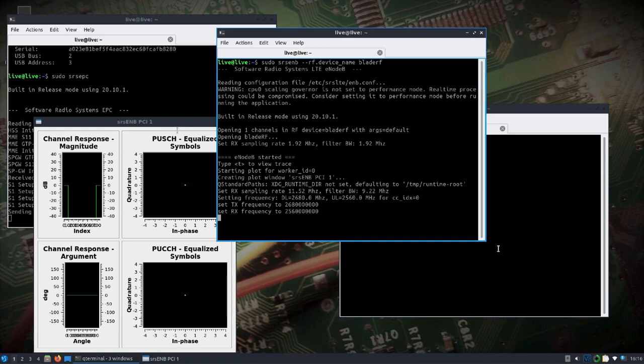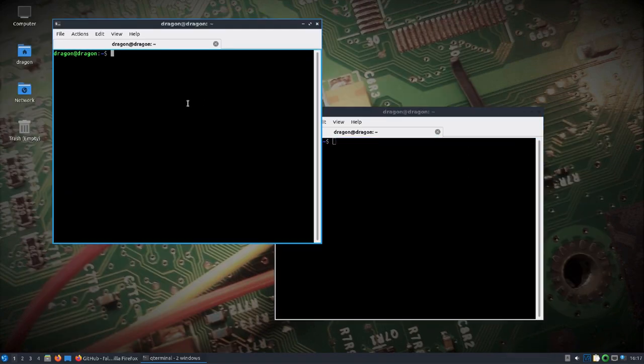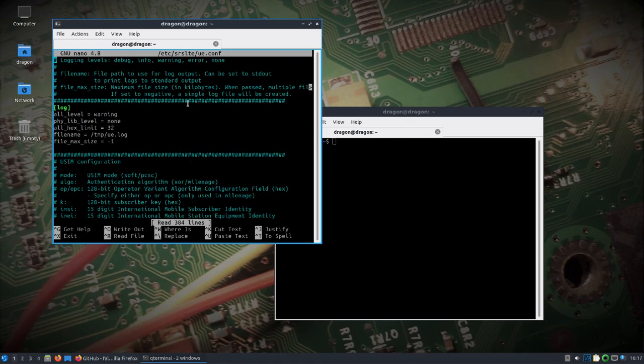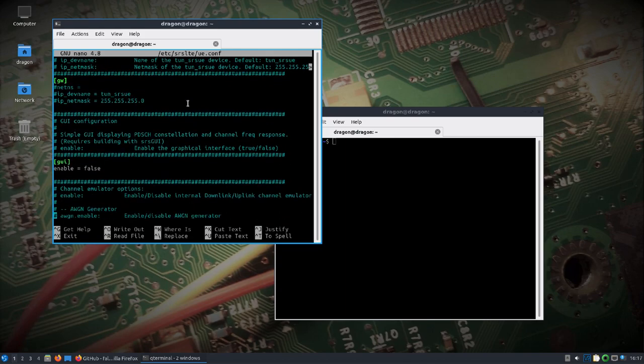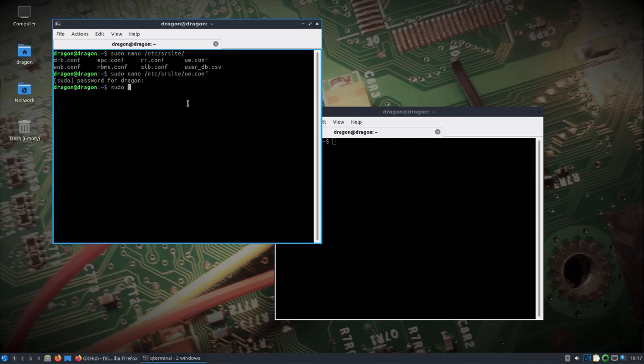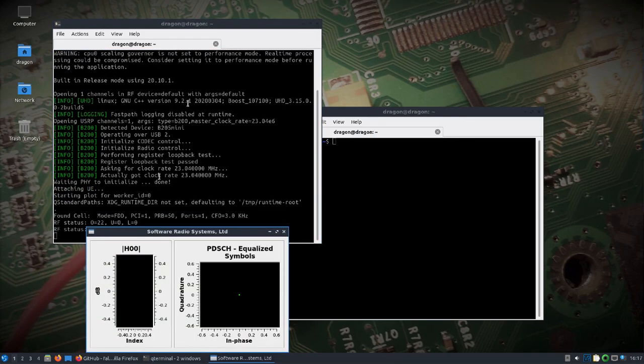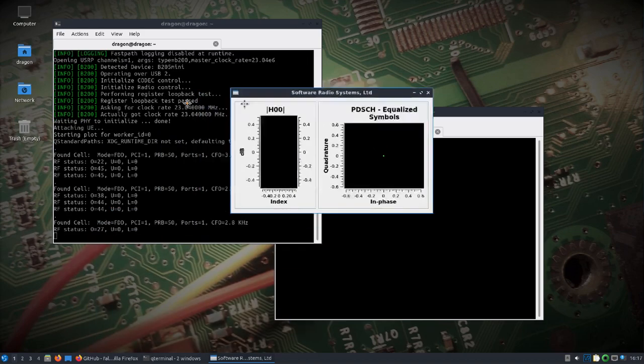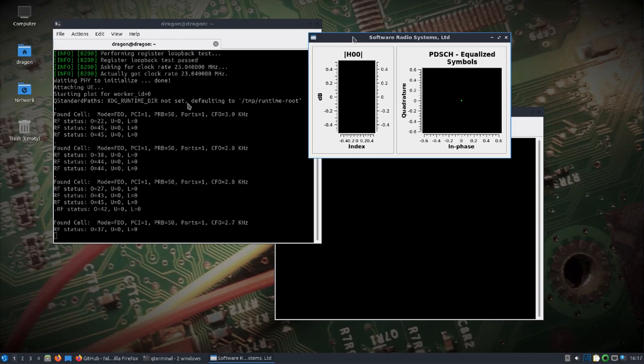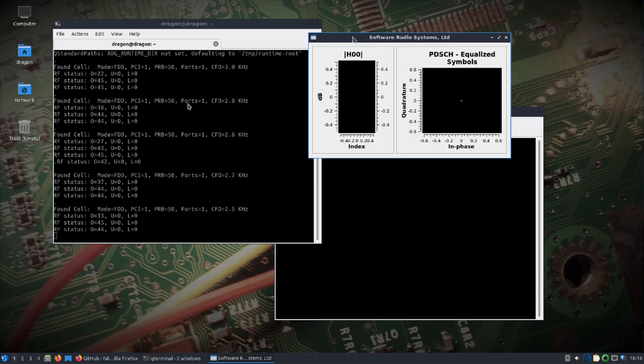And so we've got that up and running. And then we'll switch back to the other machine. And this is going to act as the UE. You could also go in and edit the srsLTE UE config. Should also have mention of the GUI in here. You can come down. You can turn that to true. Save that. I'm not going to really do anything else on this side because it is a B205mini. So for the most part, it really is just using sudo and then starting up the UE here. And so this is the B205mini. It finds the cell. Looking for it to attach.